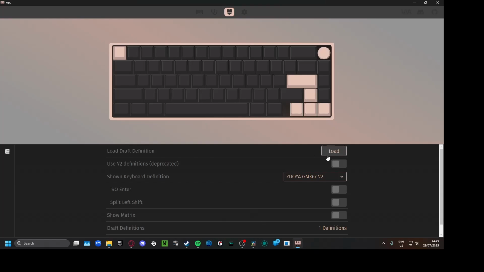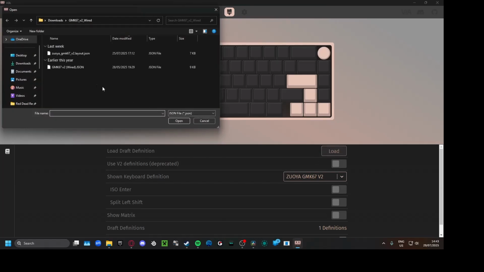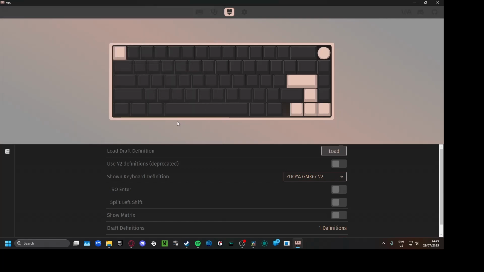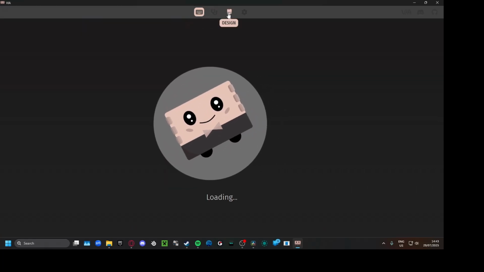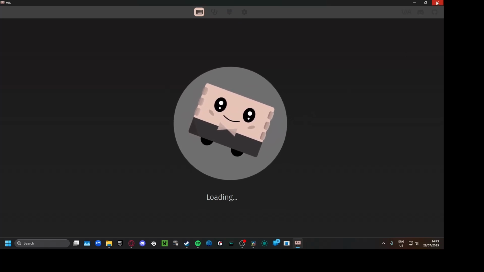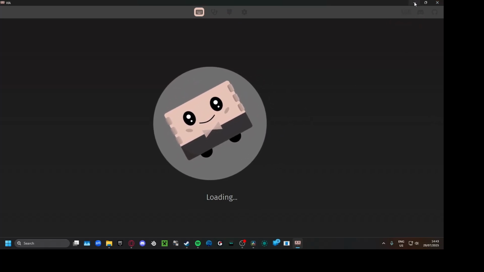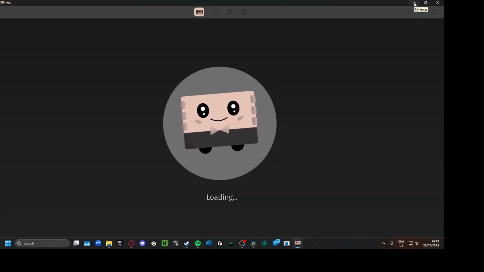Okay, I'll just go into the app, click design, and click load. Input this. Sometimes it takes a bit, the app is kind of slow, so I don't like using the app. So, let me just show you how to do it. Yeah, it says loading, it should take a while. So, let me just show you the website.